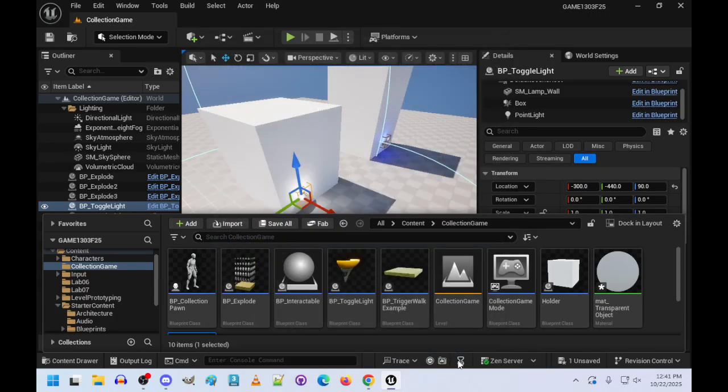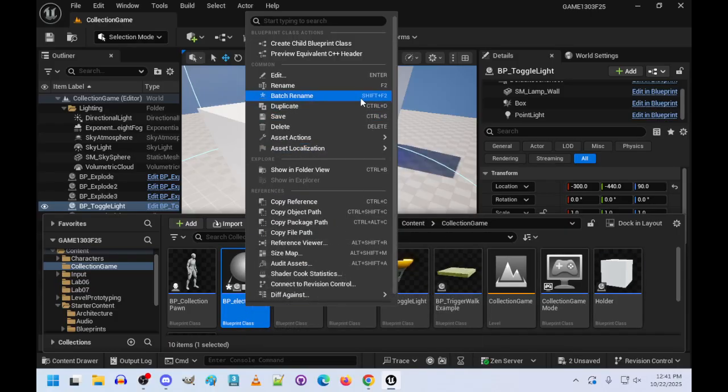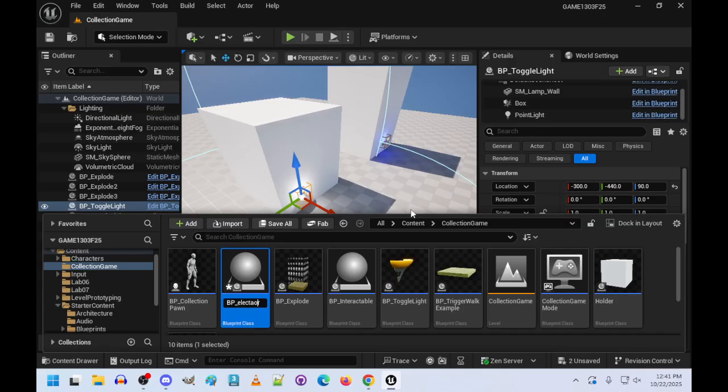And select. This is going to be BP elevator. All right.